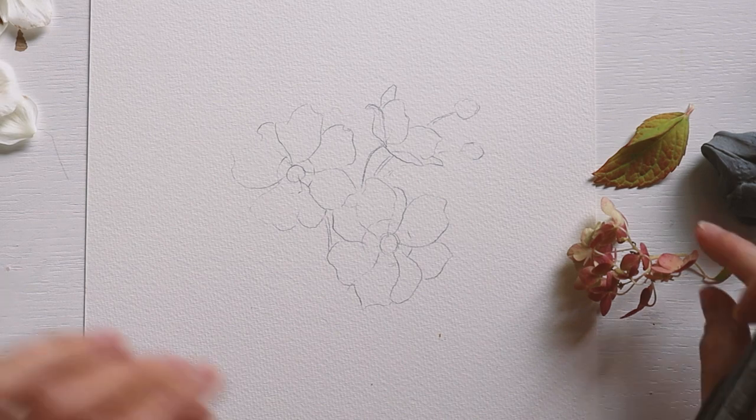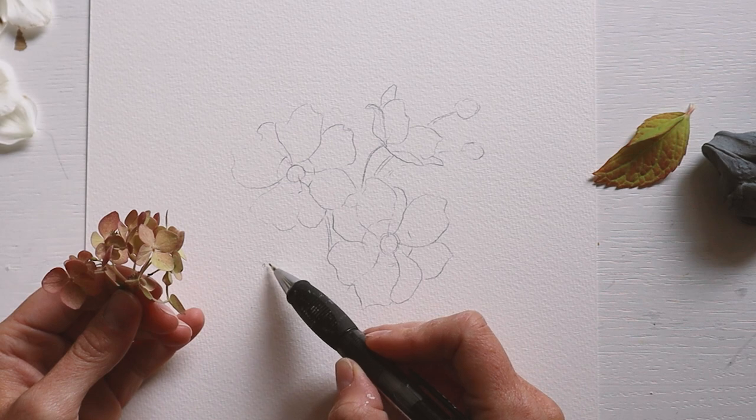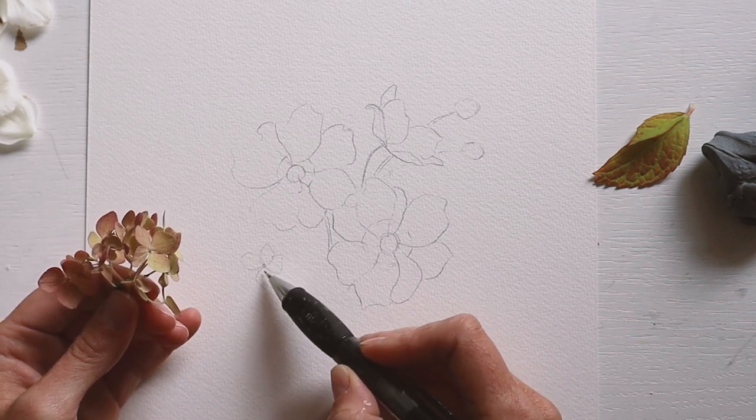I like having a bit of contrast within my pieces, so I'm adding some hydrangea blooms. They're really simple to draw and will add a nice element next to the large anemone blooms.